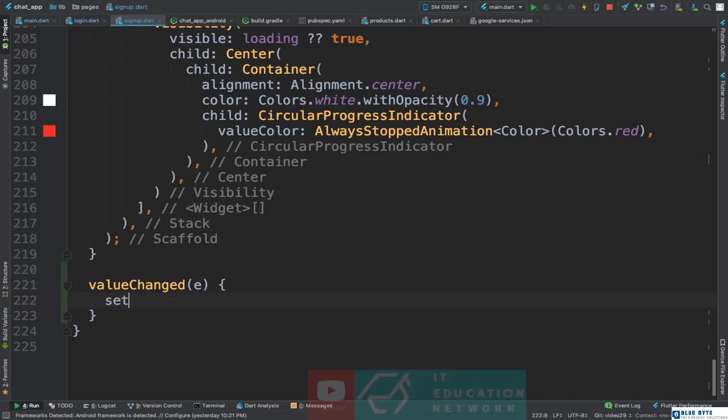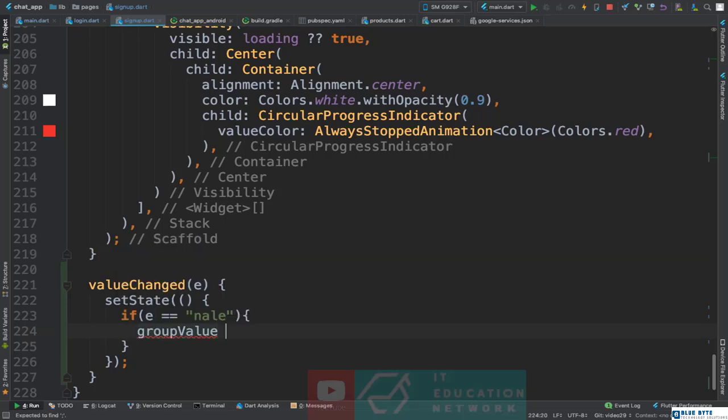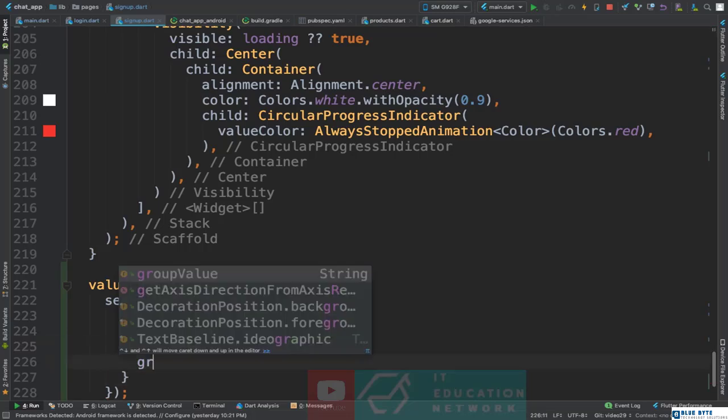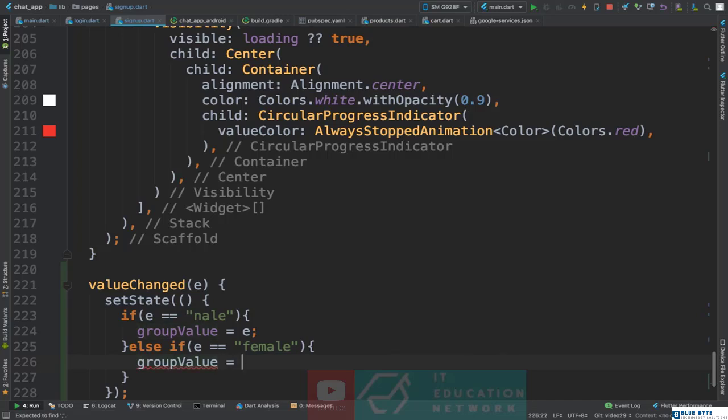Remove this, and we can put the set state here is equal to m, which is male. Group value is going to be equal to e, and else if our e is equal to female, our group value is going to be equal to e again.